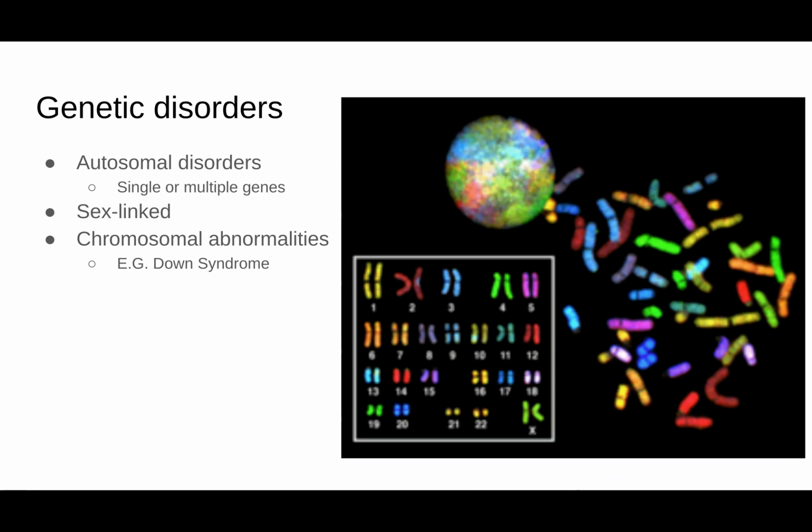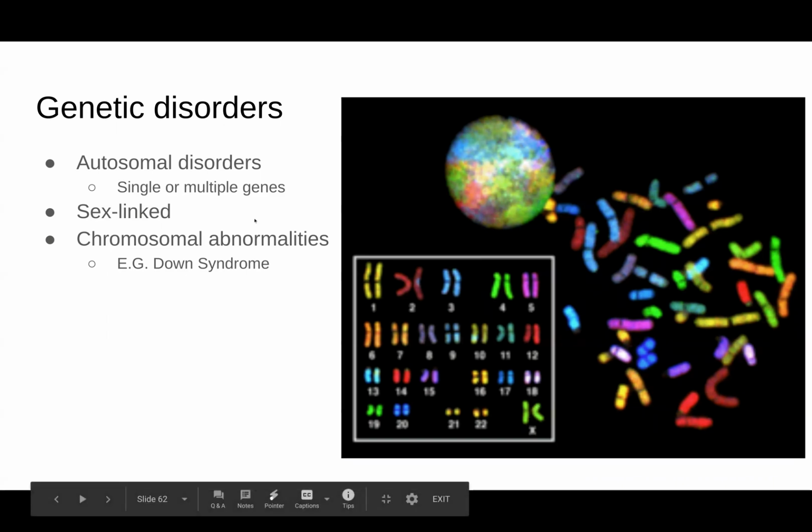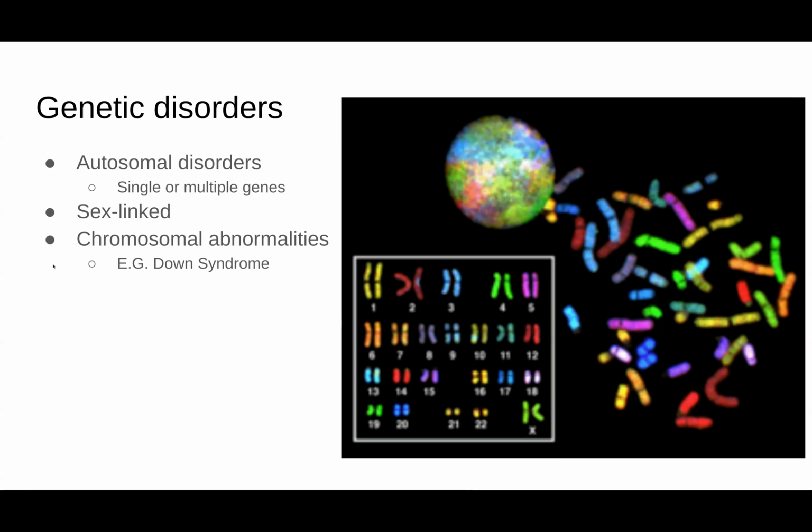So we're going to talk about the not so fun part about genetics. I'm sure you have all heard of genetic disorders in some capacity, whether through media, or maybe you know someone with a genetic disorder. Genetic disorders can be carried on your autosomes, which again are the chromosomes that aren't your two sex chromosomes. They can be on your sex chromosomes, or they can be the result of chromosomal abnormalities, which we talked about with Down syndrome and Klinefelter syndrome and all the other types of syndromes.